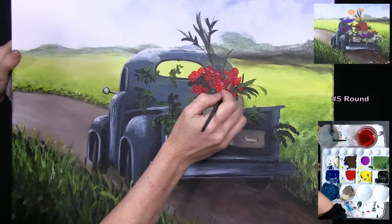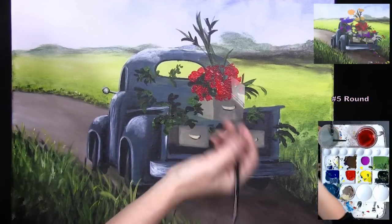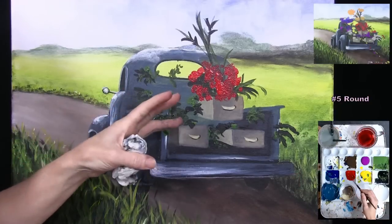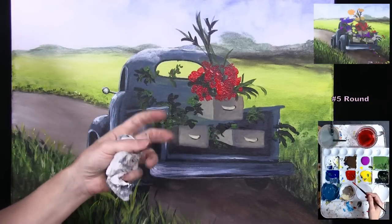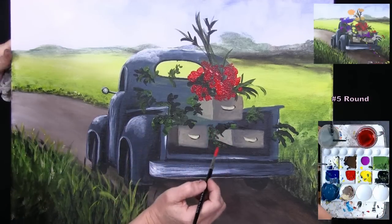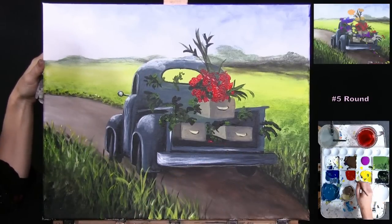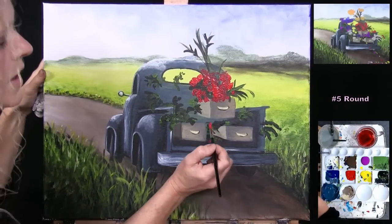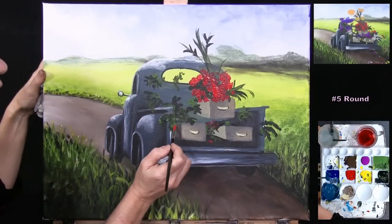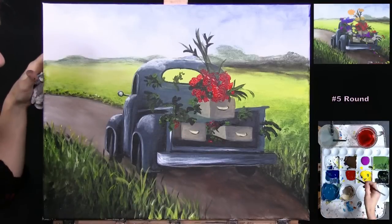Any adjustments to color variations and things like that, we can do later. If I'm picking a particular color, I want to carry it somewhere else. So maybe a couple of these rose petals on the bed of the truck. Maybe I have another little dainty type of red flower in through here, or over on the side. So you can pull that red color elsewhere.